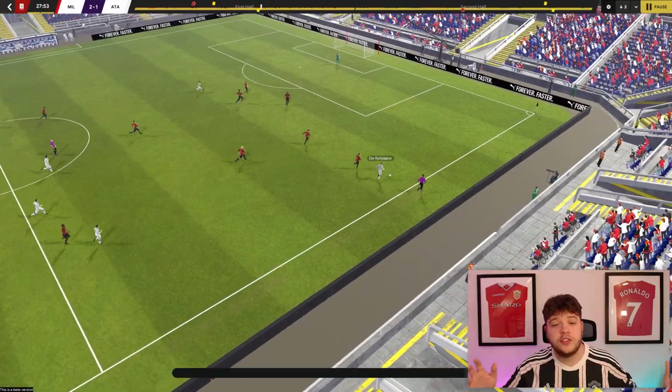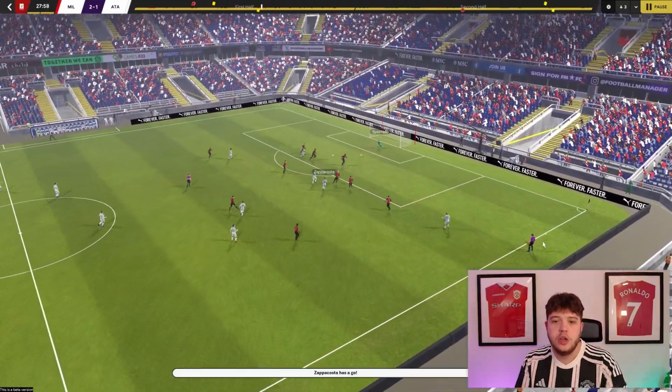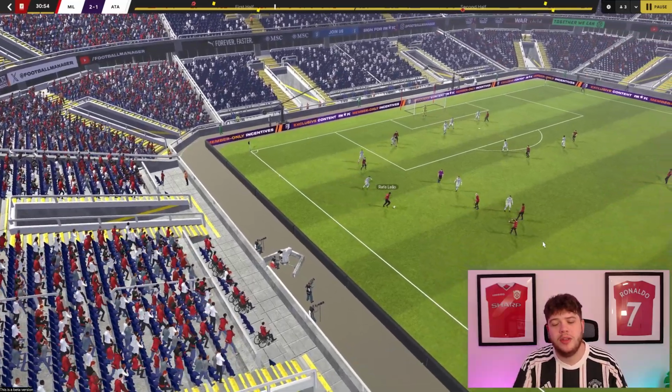So we are going to start off with Charles De Ketelaere down the right-hand side. He's going to cut things back to Zappa Costa, who's going to shoot from distance and score against Sportiello. That is the first goal you're going to see. Next up is Rafael on the ball. This is what you want to see.